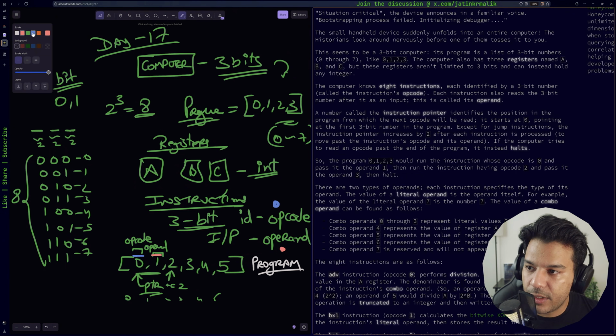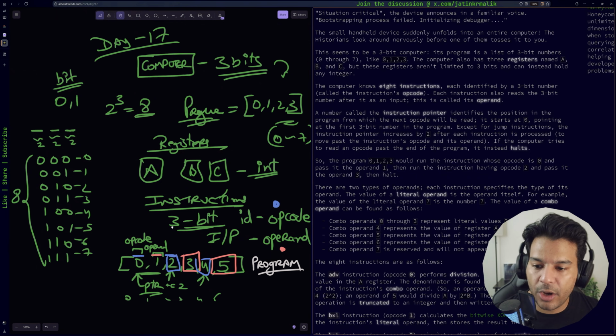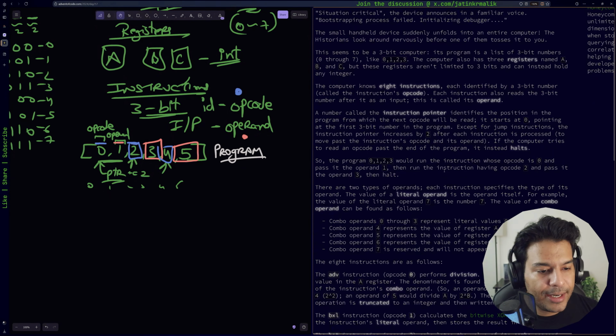At this 2 it follows the same pattern: it parses that, oh, now I need to run this opcode instruction given here, and it parses the operand, which is what we want to do with that. So in simple words, this is the operation ID and this is the operand on which the operation needs to be performed. Similarly, in the next iteration the pointer moves to this 4, and we follow the same thing where this is our opcode and this becomes our operand. But we don't yet understand what this opcode and operand mean, so let's read on. But we understand that it will skip the pointer by 2 and alternate like that.